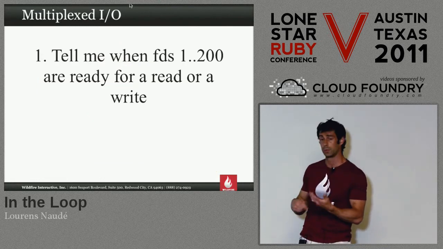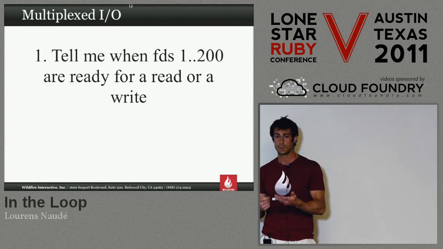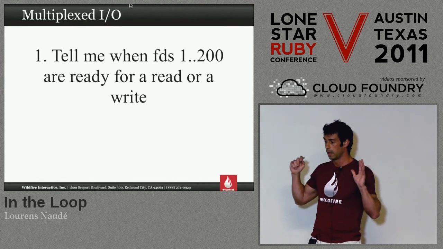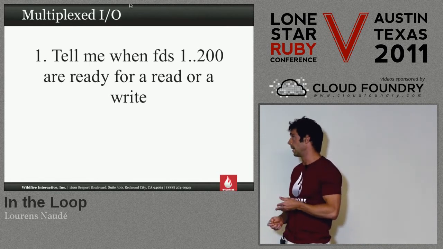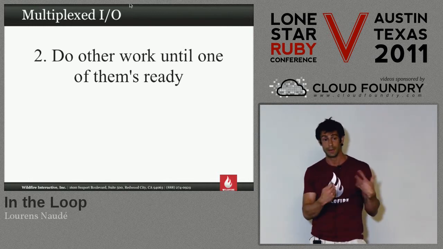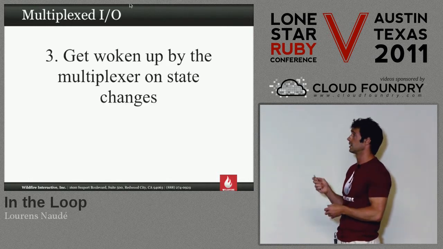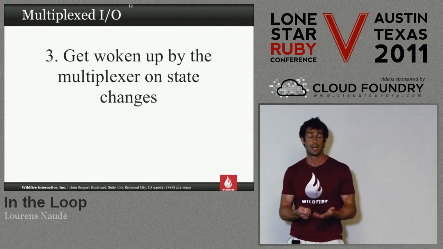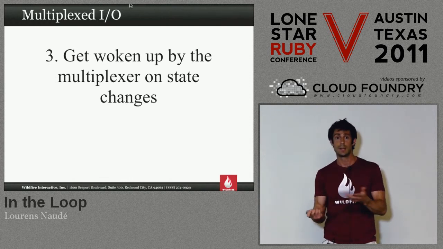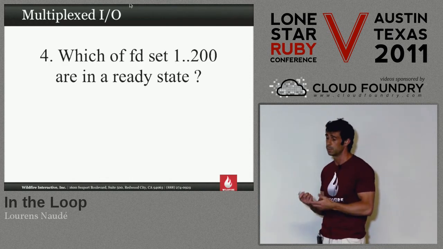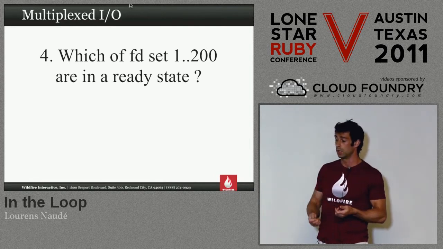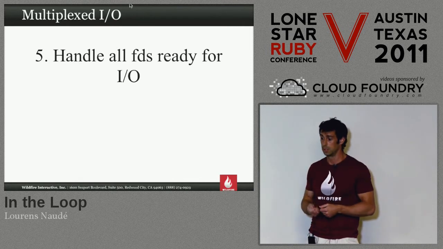We'll go through four or five different steps and see how this works. The first would be, if we want to register 200 file descriptors with the multiplexer, that will be step number 1. After we've done that, we continue doing work. Our while loop or our event loop keeps ticking along until at some point we get woken up by the multiplexer when the state changes. There's a subset of the descriptors we registered. Of the 200, maybe there's 10 ready to read and 20 ready to write. At which point we can ask, which subsets do we need to do work on, and then proceed to actually do the work on them.